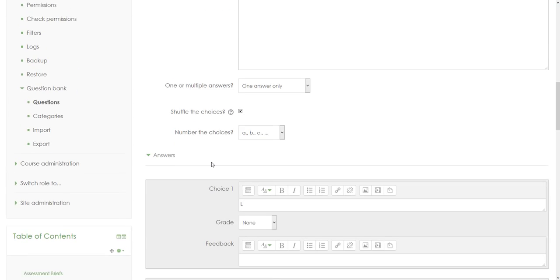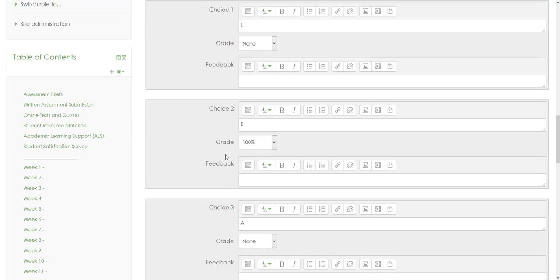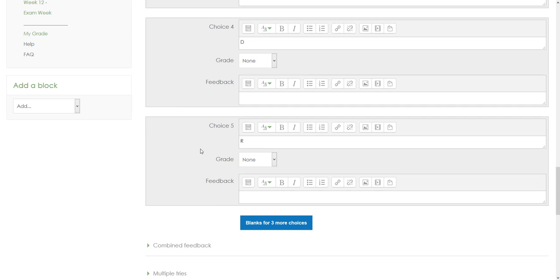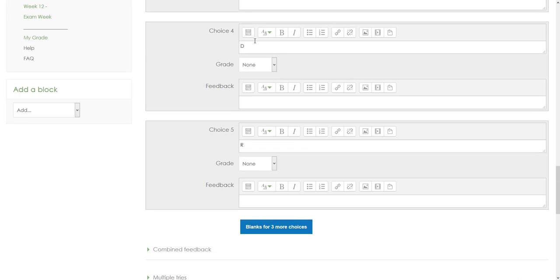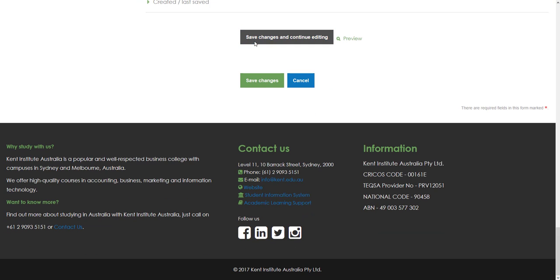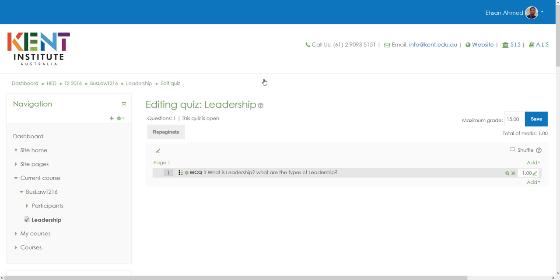Go down. If you think the correct answer is not choice 2, you make it none. And if you think that the correct answer is choice 3, then you make it 100%. This is the way you can edit your questions. When done, hit the save changes button. So this is the way you create and edit questions in the Moodle exam environment.